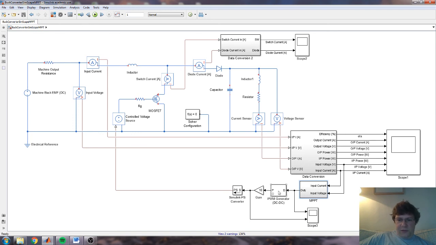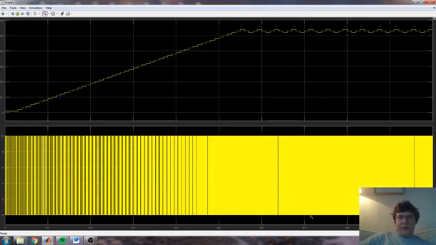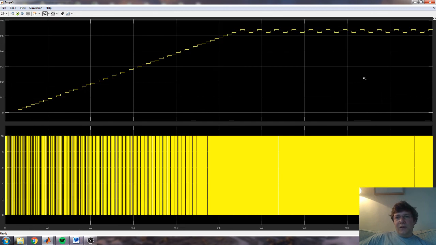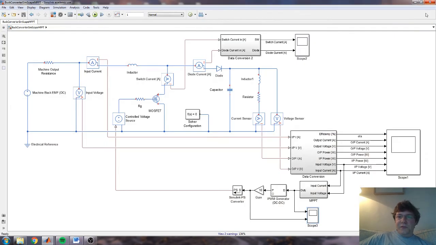And that generates the duty, which gives us a PWM according to the regular Simulink block. So if we take a look, did we see this? I think we did. Yes, that's one example. You can see this back and forward. And that's why these steps are the length they are in time without any change. That's because that's the length of the zeroed hold, so 10 milliseconds. So obviously if I was to change the length of the zeroed hold, it would have more changes here. You don't really want to change too much because you need a little bit of time for everything to settle out. Or rather, you need stability in your feedback loop.